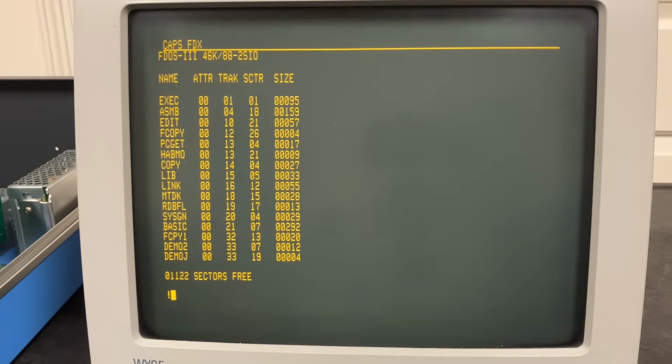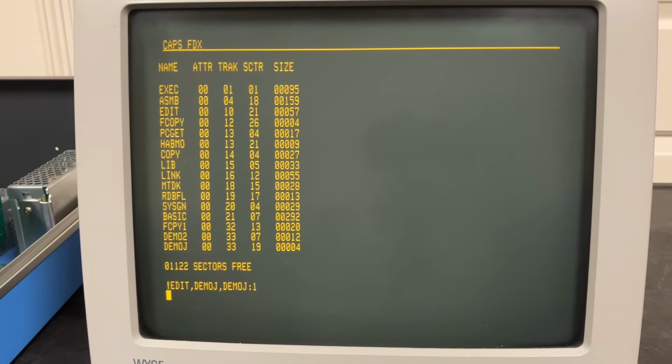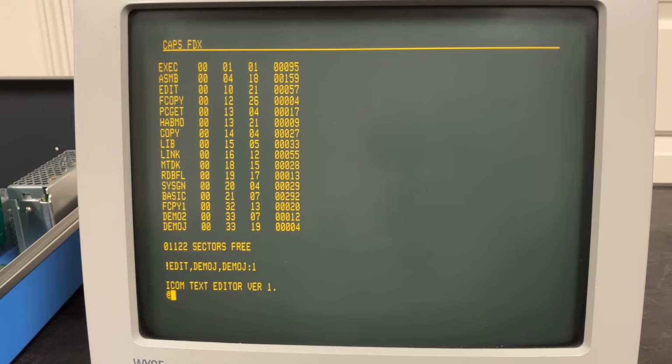Let's say you wanted to copy a file. How did you copy a single file? I want to copy the demo jump program over to that second disk. Well, there was no file copy routine in this, probably because I guess they just expected you to use the editor. So you could type in demo J, and then for the output file, you want demo J over on drive 1. So that :1 is how you do a different drive, :2, :3 for up to 4 drives. So what this is going to do is start the editor, and the output file it writes is going to be on the other drive.